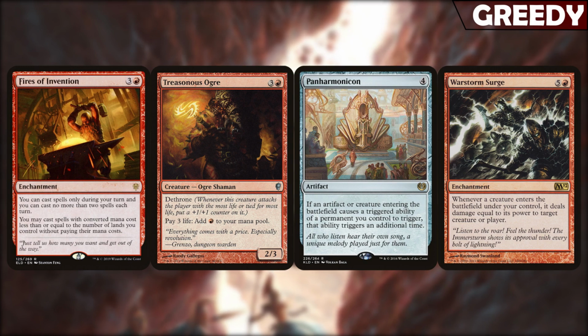Treasonous Ogre, simply paying 3 life for 1 red mana. You might be tempted to pay 9 life to activate Purphoros, that will happen. Panharmonicon, no brainer, really good with enter-the-battlefield effects in this deck, so easy one. And Warstorm Surge, you just get to burn things equal to creatures' power when they enter. A lot of big creatures in this deck, so another great option.